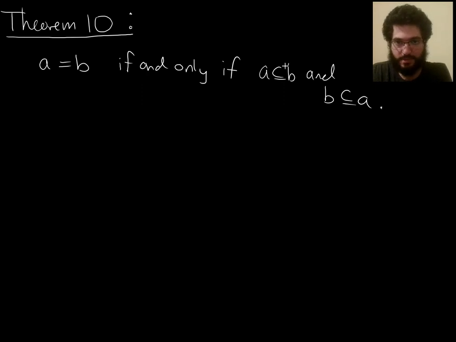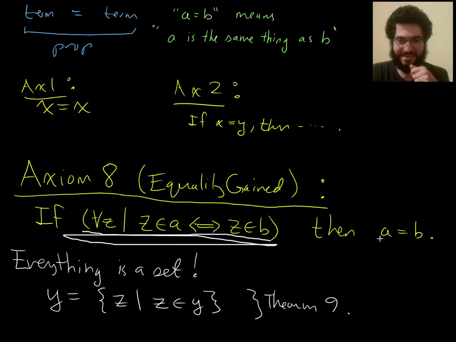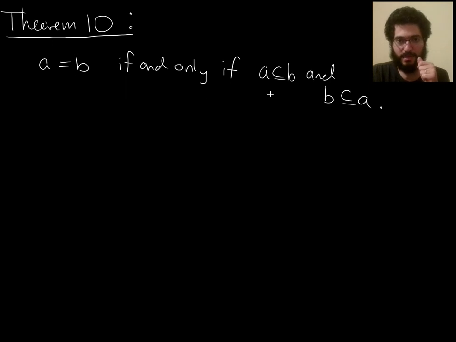So remember these inclusions, this is defined in definition 6. When you see this, sort of expand it in your mind into the full thing that it says. It says every element of A is an element of B. This one says every element of B is an element of A. So A equals B if and only if, what did we say earlier? We said if being an element of A is equivalent to being an element of B, then A equals B. I hope this sounds right to you, that if being an element of A implies being an element of B, and being an element of B implies you're an element of A, then being an element of A is equivalent to being an element of B.